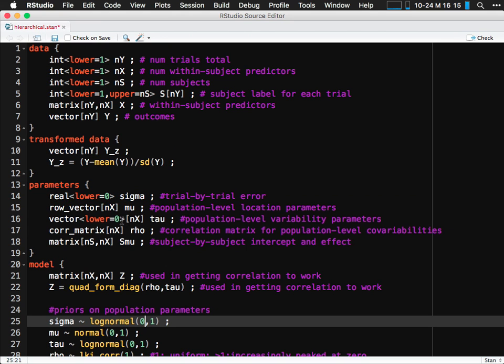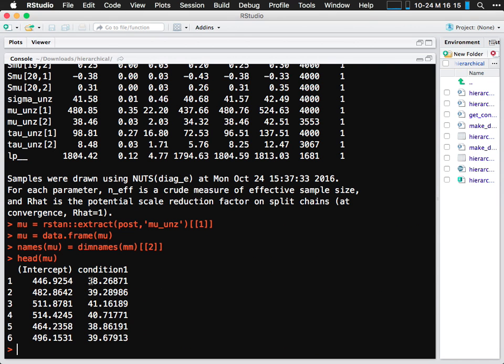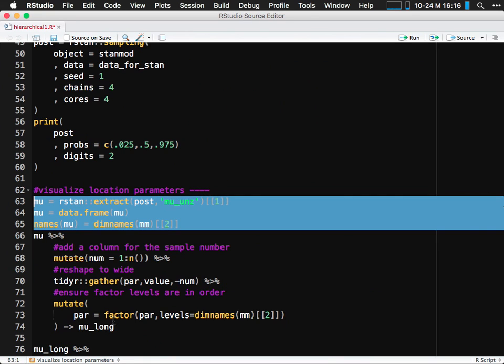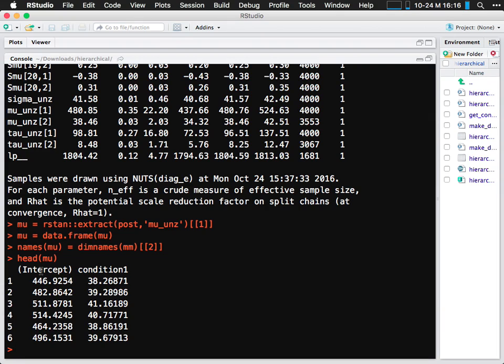This is the posterior samples for the population's mean on the intercept. They're all around 500, and this is the posterior samples on the population's mean for the effect. They're all around 40. But they're labeled now. Instead of mu on z1 and mu on z2, we've got intercept and condition.